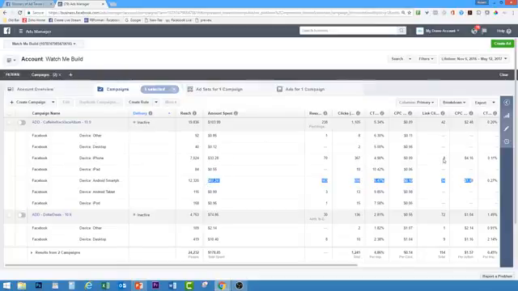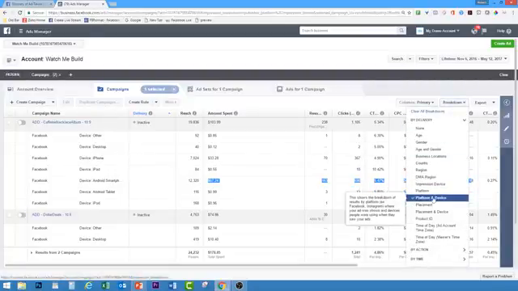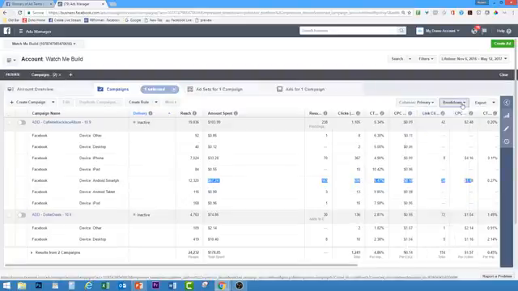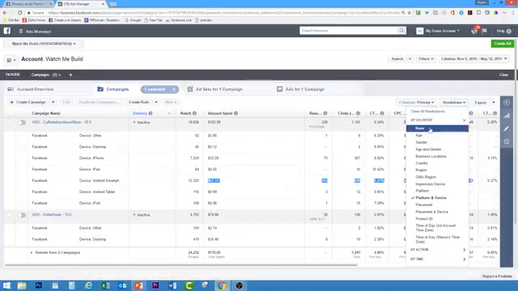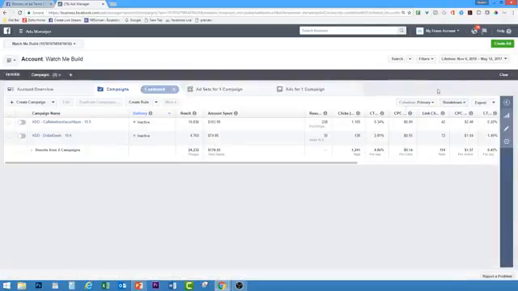So 8 conversions at $32, that's $4 a conversion. So iPhone has really inexpensive conversions, and you can find that out with this. Now, that's not always the case. There's a lot of times where Android is going to have the cheapest conversions. You don't know that except by going off of your reporting, looking at your breakdown. Okay?